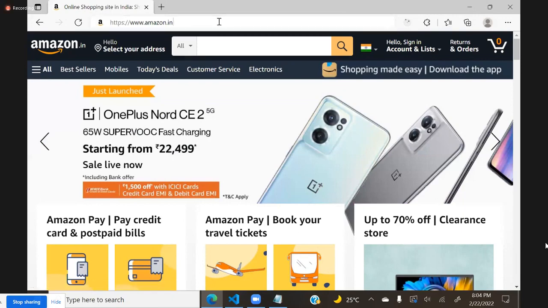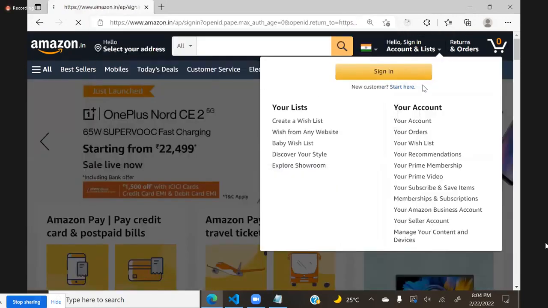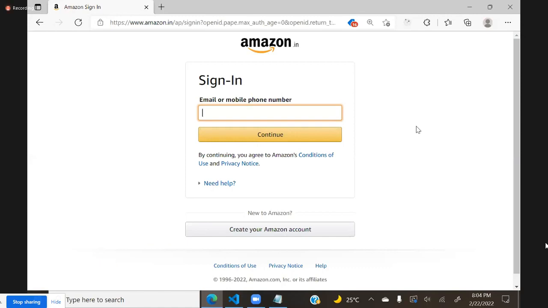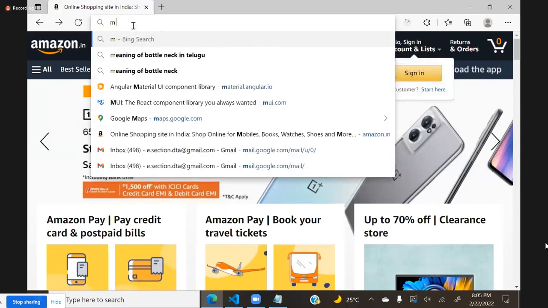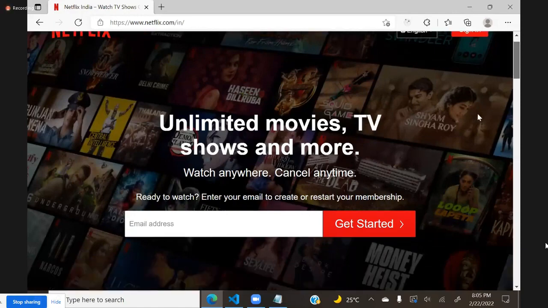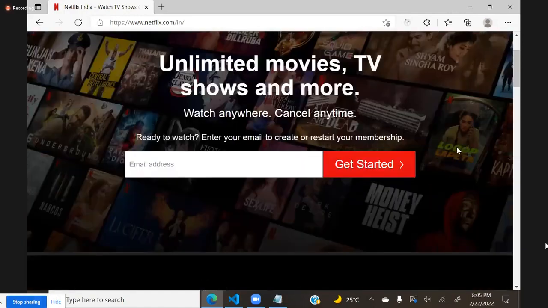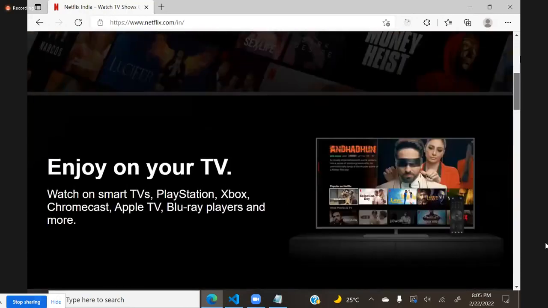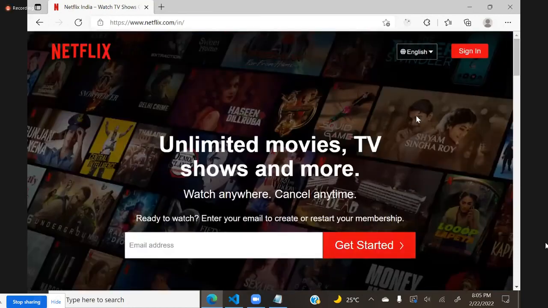Not only this, suppose you have a sign in page. We want to design something like this. So we need to design a sign in page like this. It's easy, we can design that. Suppose you have Netflix. In Netflix, we want to design the form like this. That's also easy, nothing complex. But if you want to achieve it exactly, then you have to depend on some Bootstrap things. By using Bootstrap, you can design such contents. Let's see some basic examples now.